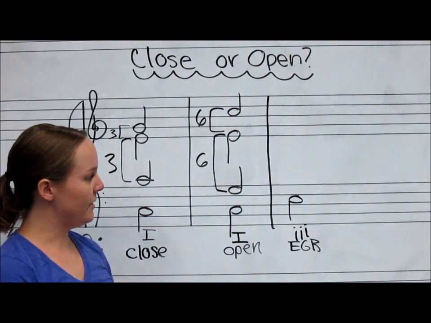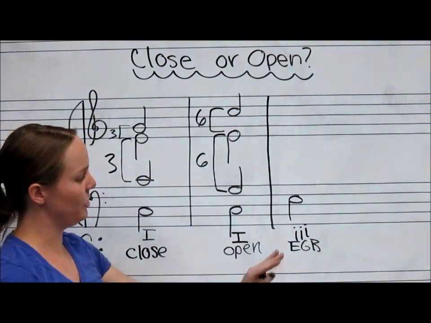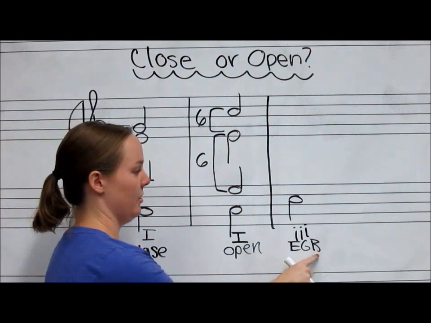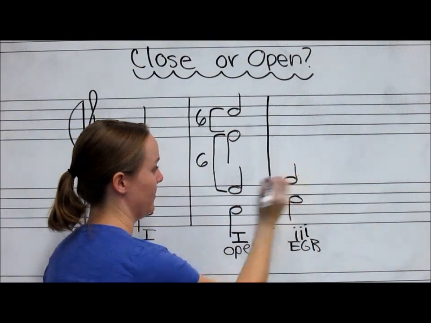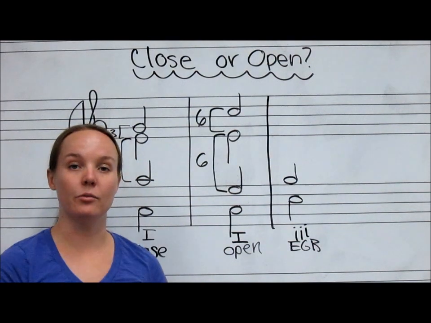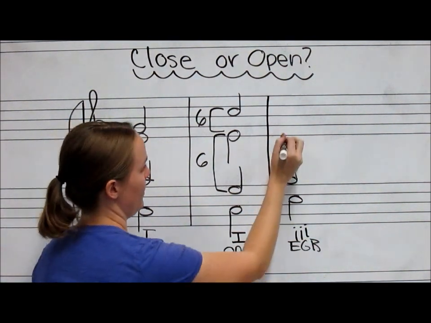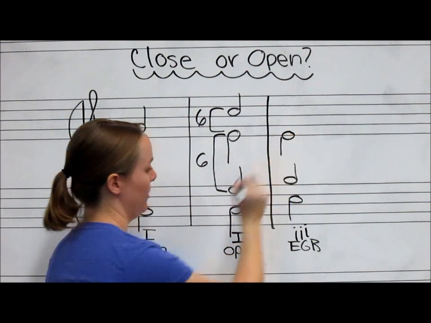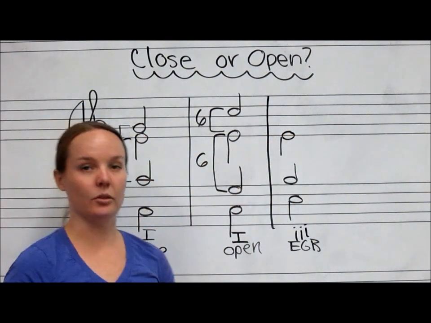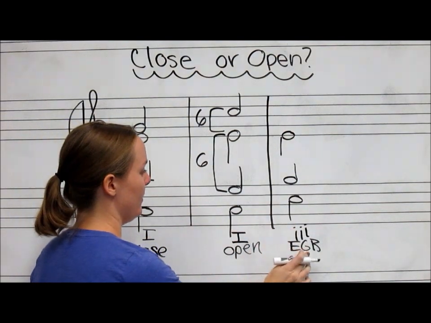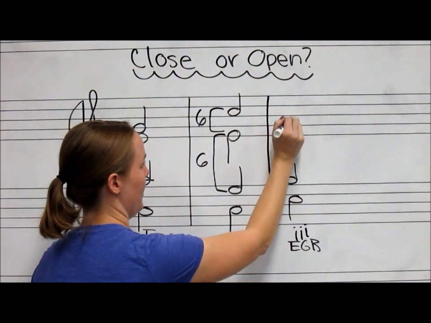Then to make this either close or open, let's do a close structure chord here. So I might put the B in the tenor, and then to make sure that our intervals are less than a fifth, the next logical choice would be to put E in the alto. Here we're still less than a fifth, even though it looks like it's far apart, that's only a fourth. All right, then lastly we have G, so we would put that in the soprano.